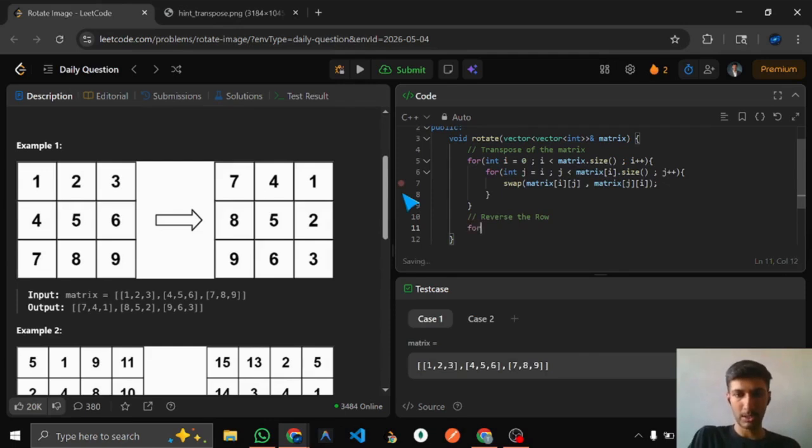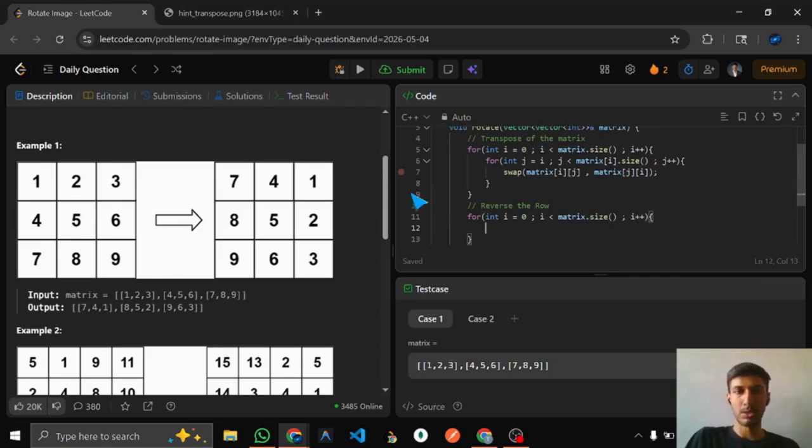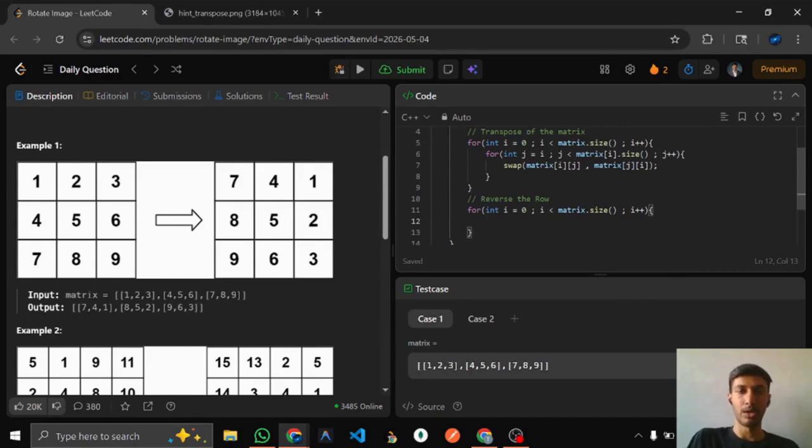For this we are taking a for loop, i less than matrix dot size, i plus plus. To reverse a particular row, or any string or number, we have an inbuilt function in C++ which is reverse, and we have to give two arguments: from which value to begin and at which value to end the reverse process.